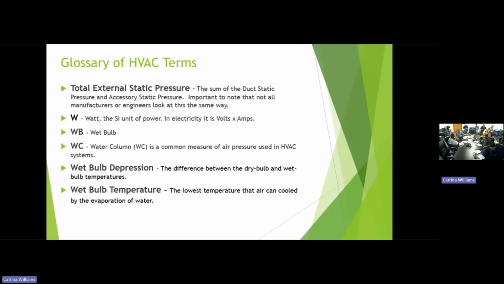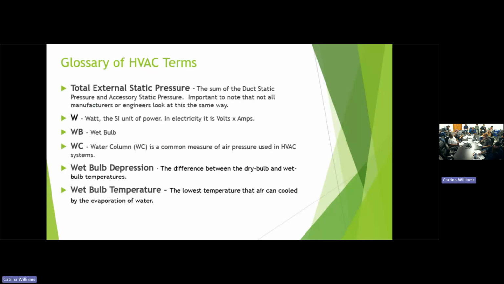That would be the sum of the duct static and the accessories we add. So in other words, they might have filters, a damper, or some other special component in there, maybe an air blender. All those are external to our unit, and they aren't in the ductwork per se. So that's plus the duct static on top of that. Those add up to total external static, everything over and above our working unit.